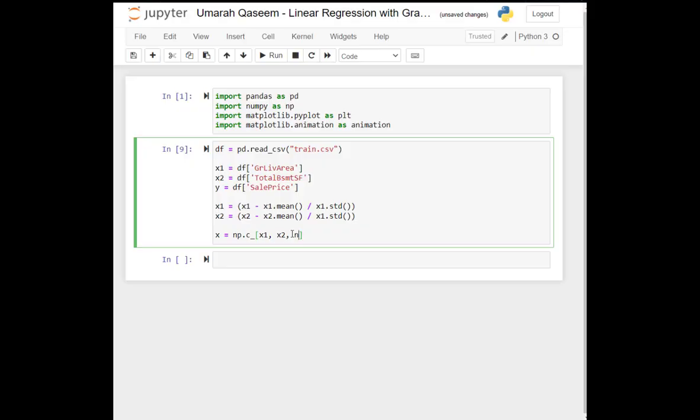And also I will add a list of ones. We have a function ones in numpy. And how many ones do I want to add? I want the size to be the same as the size of x1 or x2. The number of rows should be the same as the rows of x1. So that's why we're writing this.